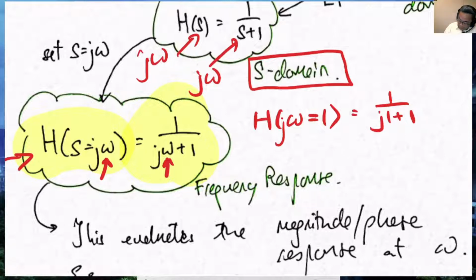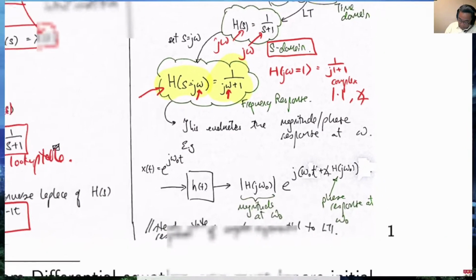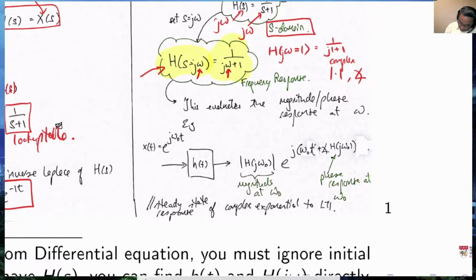And then this is a complex number. So you need to know how to divide complex numbers. This complex number has to be changed into magnitude as well as phase. Once you have changed that, you have the magnitude and you have the phase, and you can put it back into your complex exponential. So your complex exponential was e^(jω₀t). The magnitude is |H(jω₀)|, multiplied by the original complex exponential e^(jω₀t), and now we phase shift it by this angle.